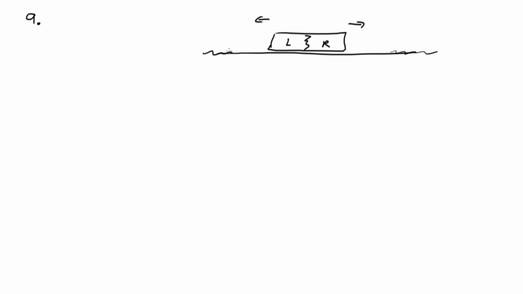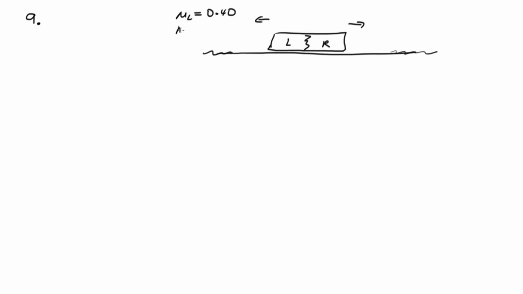Okay, so this is problem 9. Now on this problem, we've got a block which is sitting here and it explodes. We have a left part and a right part, and the left part goes this way and the right part goes that way, and they slide for a while and then they come to a bit with some friction where they come to a stop, and the coefficient of kinetic friction on the left is 0.40.